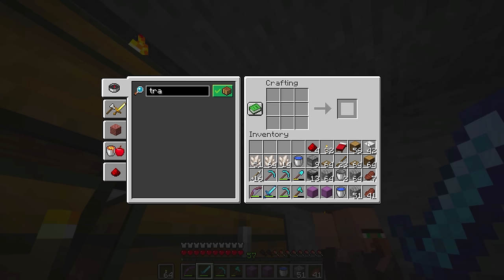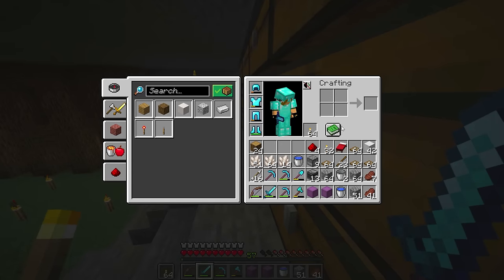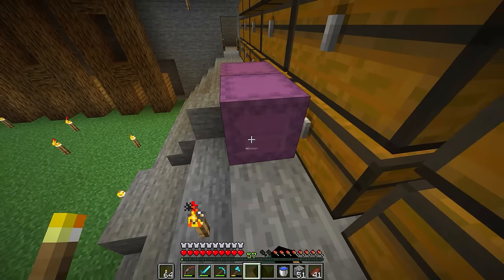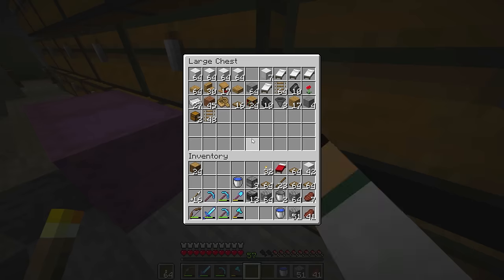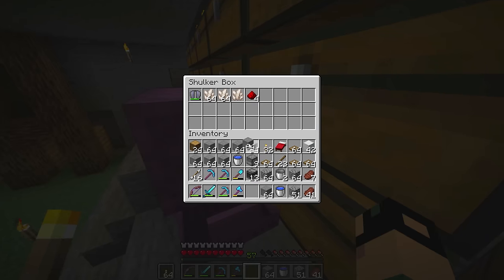Trapdoor. I forgot how expensive trapdoors are. They're like the one thing in the game that makes no sense. Yeah, let me mine the chonk tree. And I'm going to start filling these bad boys up with smooth stone. But we don't need the nether quartz in our inventory right now. We'll keep a little bit of wood. But we're going to need a lot of the smooth stone. So let me transfer this stuff real quick.